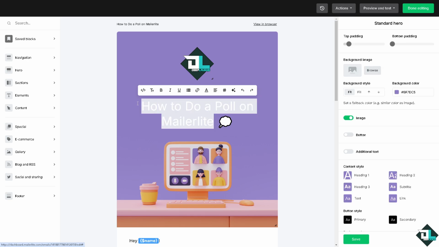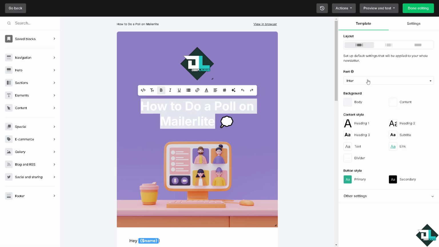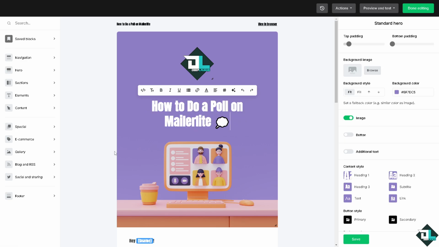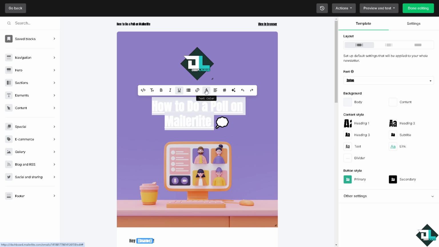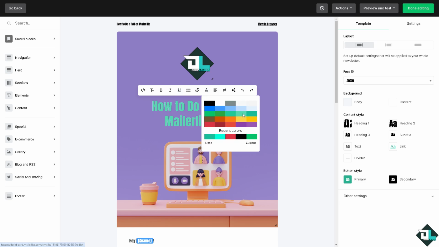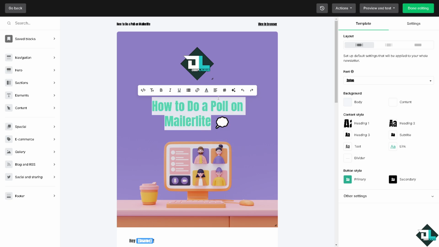We can make it a bit creative. We can choose from a different font style. Maybe we are going to use Anton for this. Okay, looks good enough. And we can create an underline. Maybe a text color would do, something that best represents our logo.